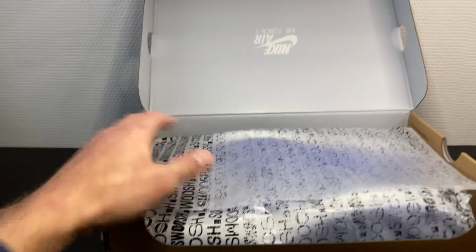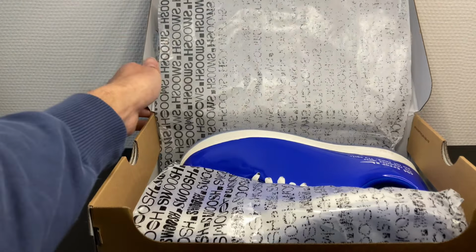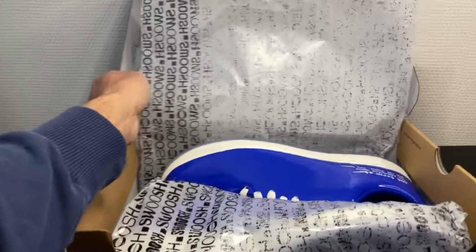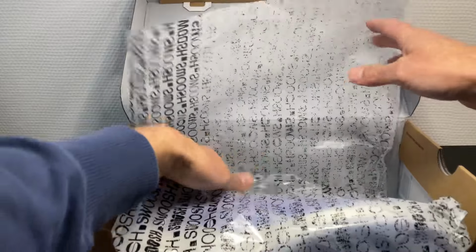Yeah, man. Okay, paper, pow. Upside down, round and round. Yes, guys, here they are. I'm gonna pull them out of the box because I'm getting a better look at the sneaker. I'm gonna put them both out of the box.